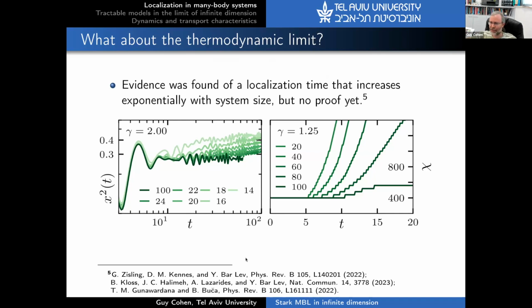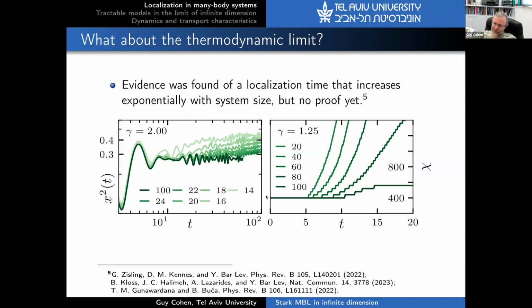Again, my collaborator here, Evgeny, has done a couple of these studies. And what you see is that for a small system, the system localizes and then delocalizes after some time scale. So whatever disturbance you've put into the system, it will spread out, it will stop spreading, and then after some time it'll spread again. And the time between these two spreading events increases approximately exponentially with system size. And there are some analytical arguments for this, but there's no proof that this really happens.